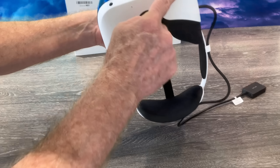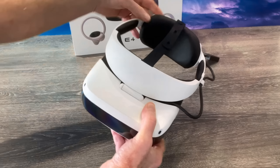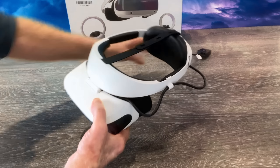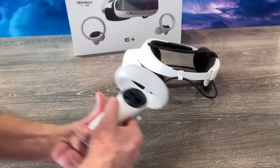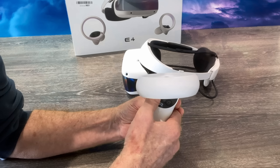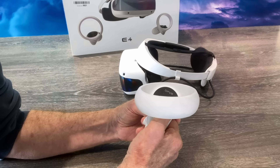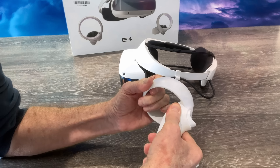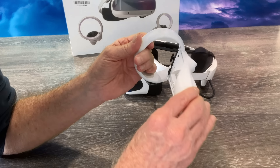The headset has a built-in microphone that we'll be testing later on, and for tracking has four built-in cameras — two forward-facing and two to the side. Putting the unique design characteristics aside, the overall feel, look and quality of the unit itself, whilst being fit for purpose, is not in my opinion quite up there with the HP Reverb or Quest 2. Anybody that's used the Quest 2 controllers previously will be at home with the E4 controllers — they're very similar, although the buttons and joysticks are much closer together. I found them comfortable and easy to use; those with larger hands may have a different experience.